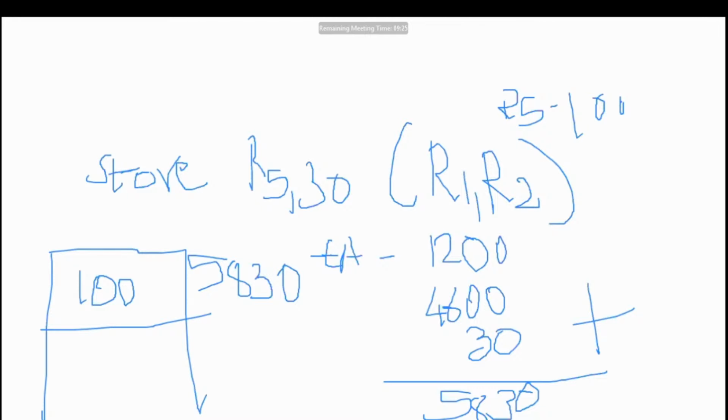Add minus of R2 comma R5. It is an auto increment, auto decrement instruction. Effective address is nothing but content of R2 minus 1. What is the content of R2? 4600. That will become 4599. So the content of that 4599 will be added with R5.